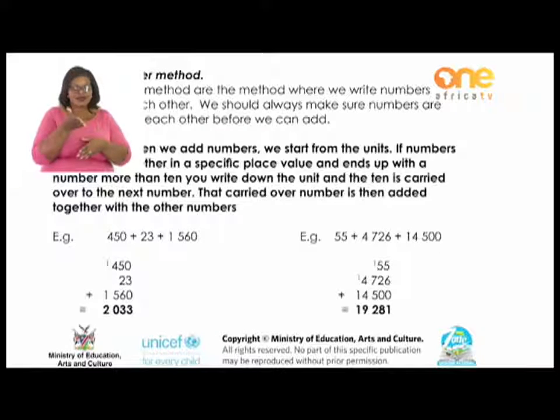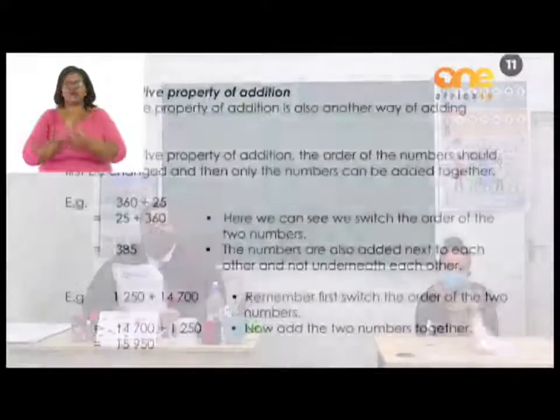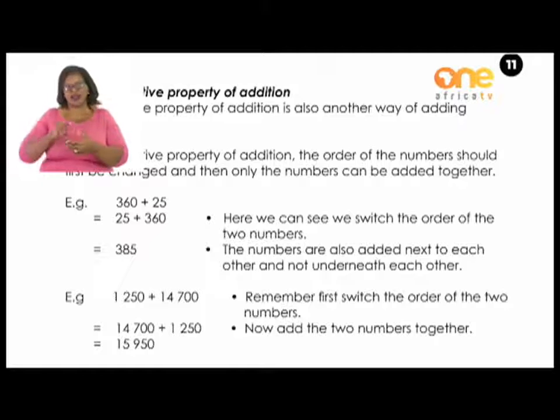So the most important thing here, guys, is to make sure your numbers are written correctly underneath each other. Now we continue on to page 11 with another way of adding. And here we have the commutative property of addition. Now let's see, what is the commutative property of addition?